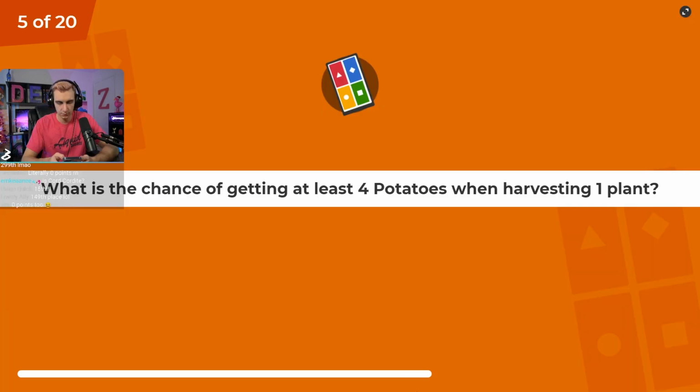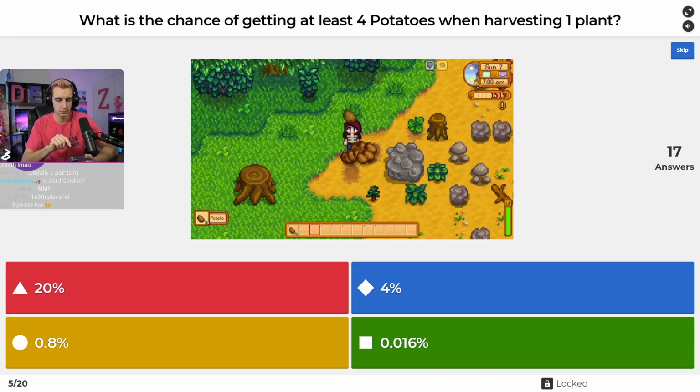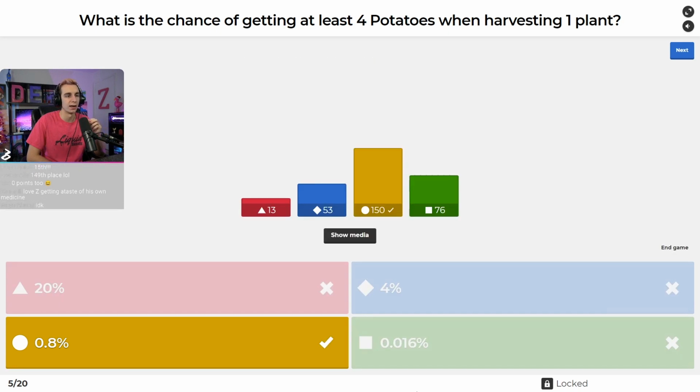All right, question 5. What is the chance of getting at least 4 potatoes when harvesting 1 plant? I think I know this. 20%, 4%, 0.8%, or 0.016%. So I think it's a 100% chance of getting the base one, and then a 2% chance of getting another potato after that every time.